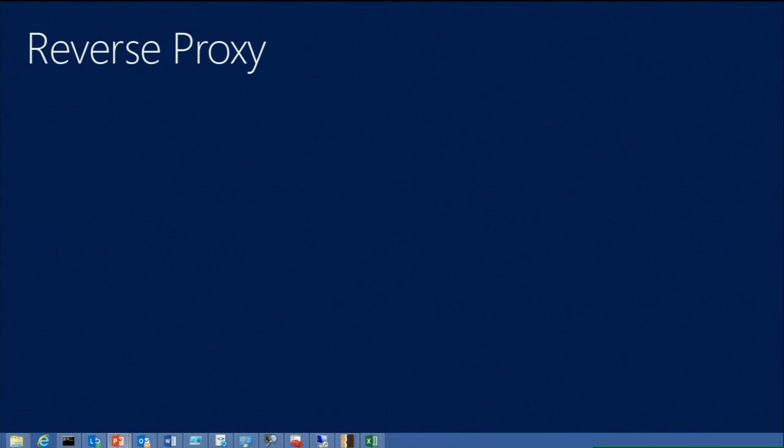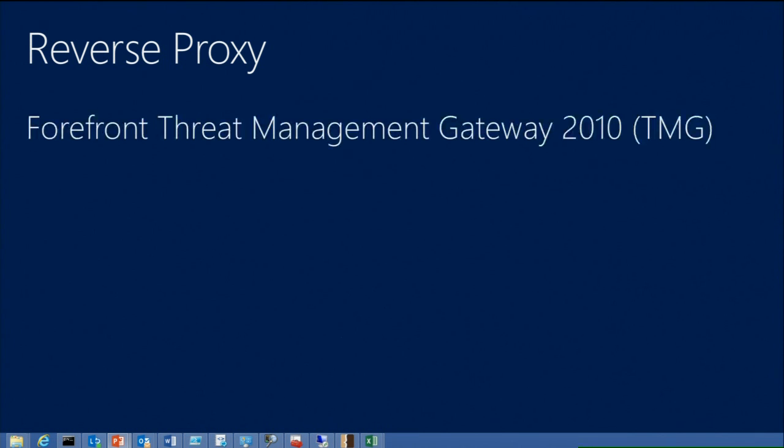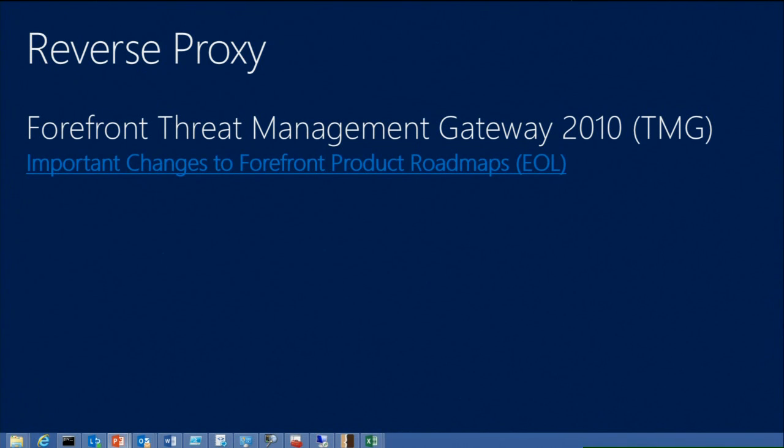Reverse proxy, that's one of the fantastic topics. So reverse proxy, what do we all use? TMG? Probably, no? Okay, but still, Microsoft proxy, TMG. What's the problem with TMG? It's not available anymore, you cannot buy it. Essentially, the roadmap says end of life, but it's supported until 2016. So if your customers have TMG, it's still fine. You can absolutely use it.